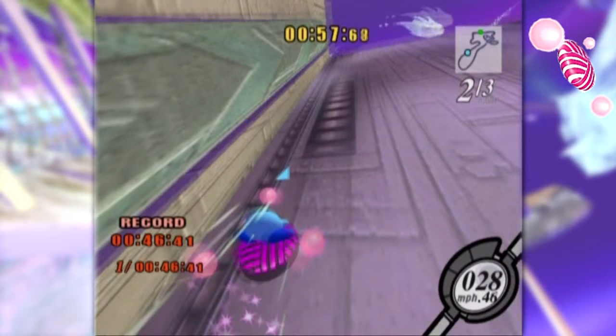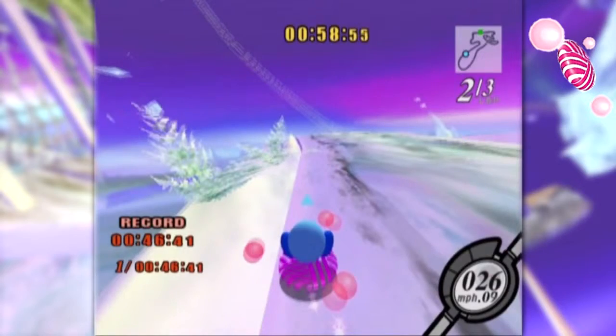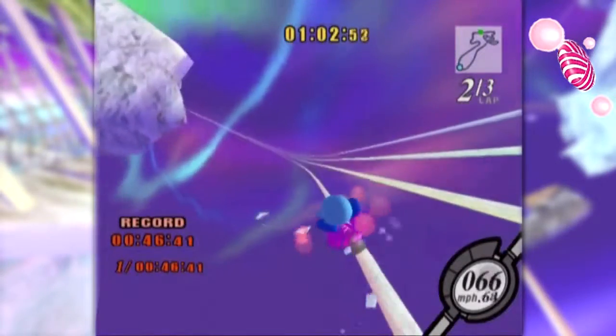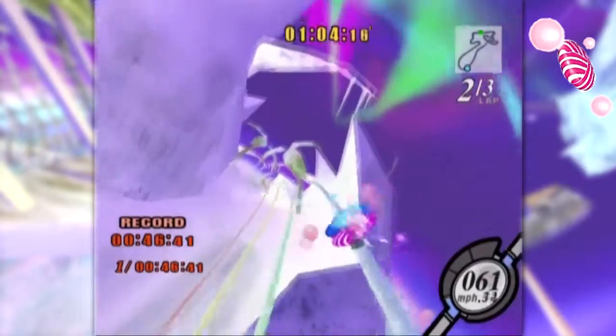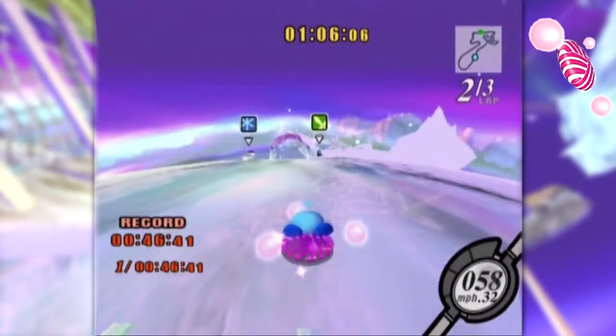So there we go. We get to this part now. Boost here, or like I said, boost into that upgoing ramp. Get onto this far left red rail. Now, this time, when it starts turning again, you want to go all the way to this far right rail. Then you want to do the boosts again, the two boosts back to back.